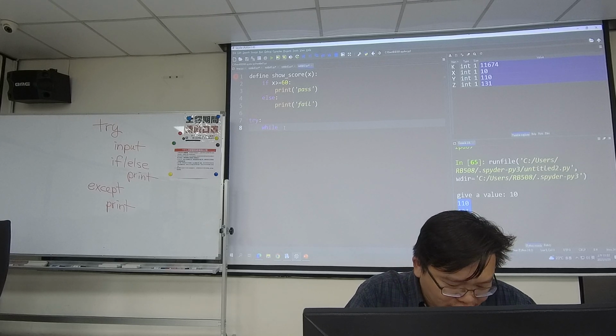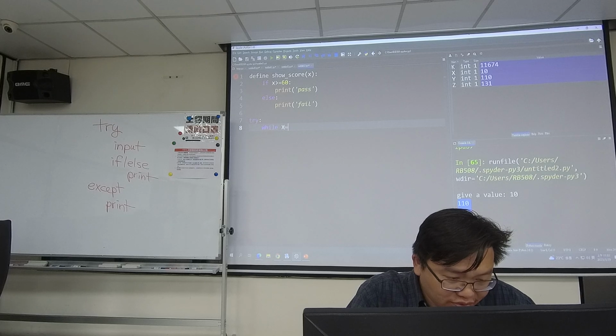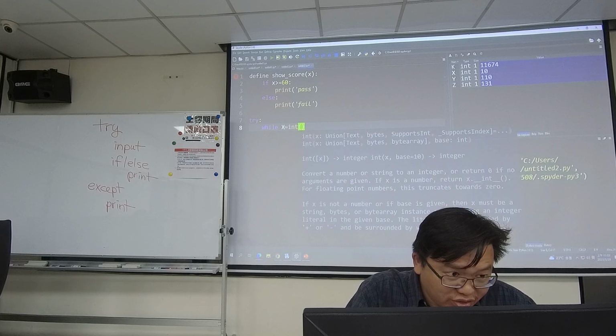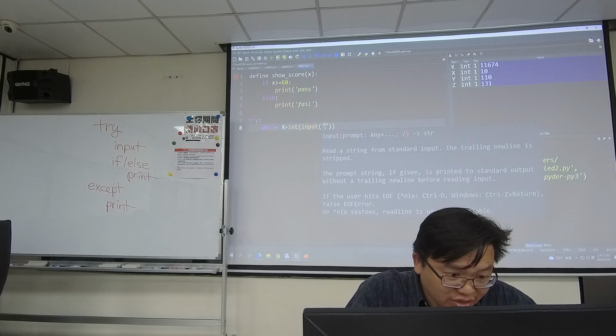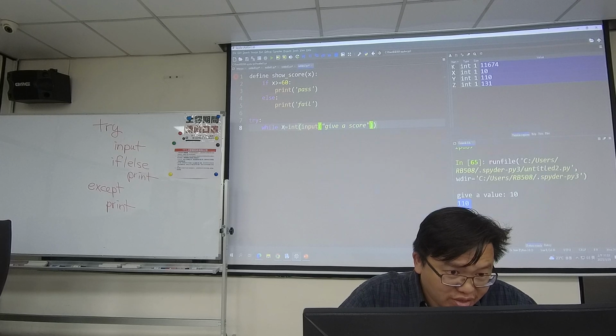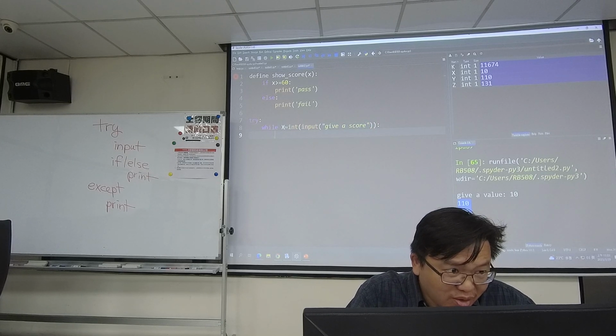While, can I do this? Integer input, give a score. Then I will just show score.